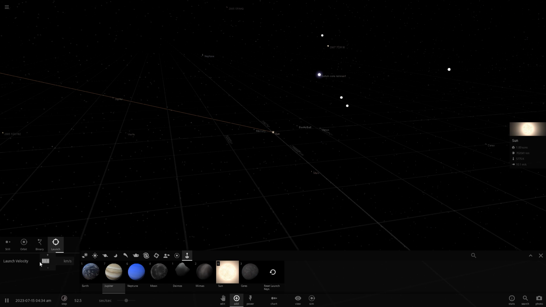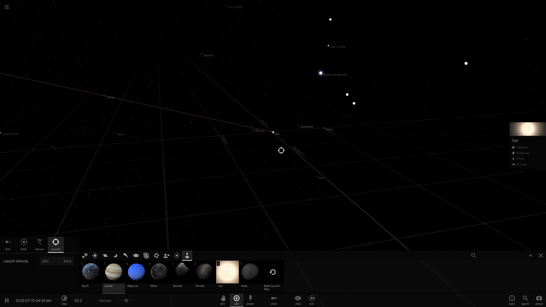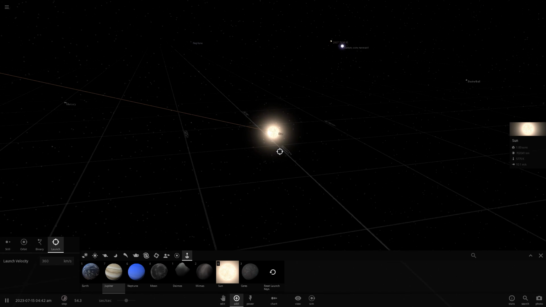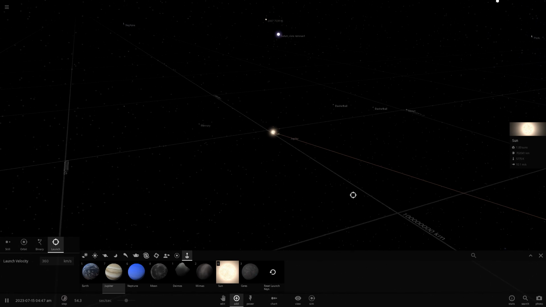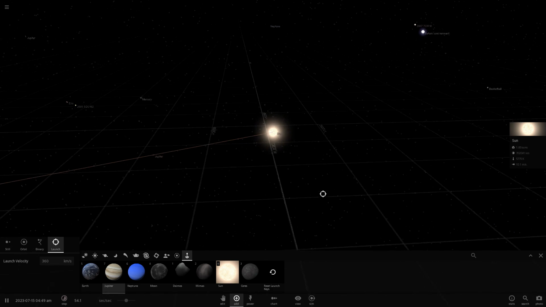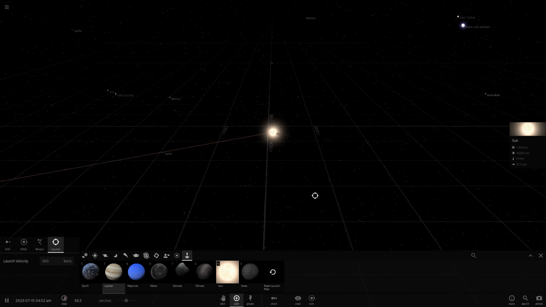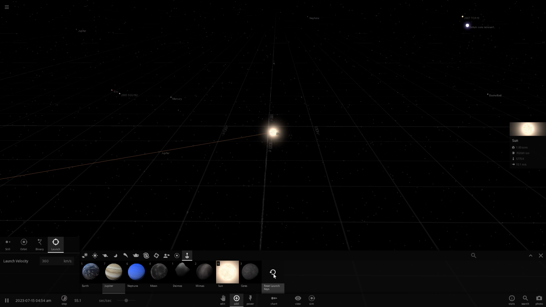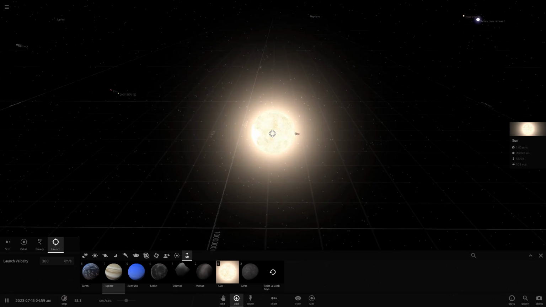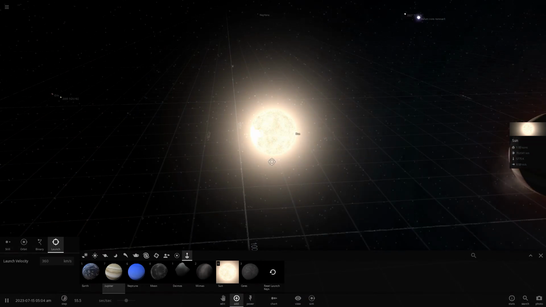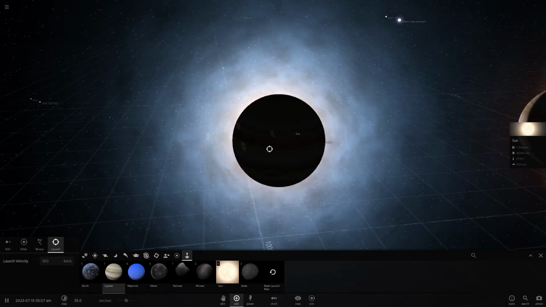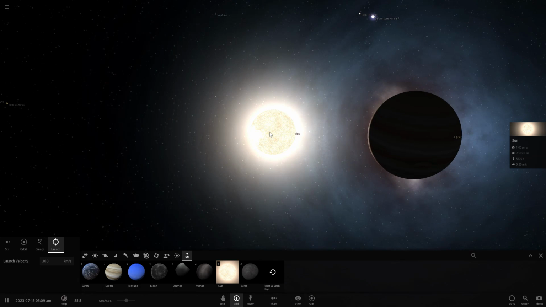Now, the Earth was travelling like 360 kilometers per second when it was heading towards the Sun, right? So if I get a bit closer, and then just fire! Yes! Yes! I've sent my little Jupiter on a trip towards the Sun. I want to see this happen, actually. I'm going to get closer. Fire all the Jupiters! Begin the bombardment on the Sun! Surround it completely. The star children shall fall.